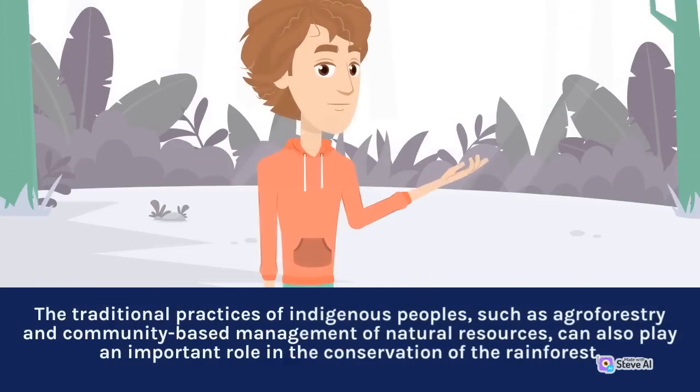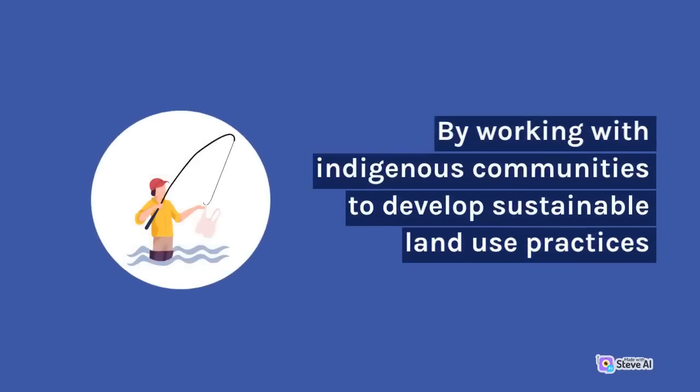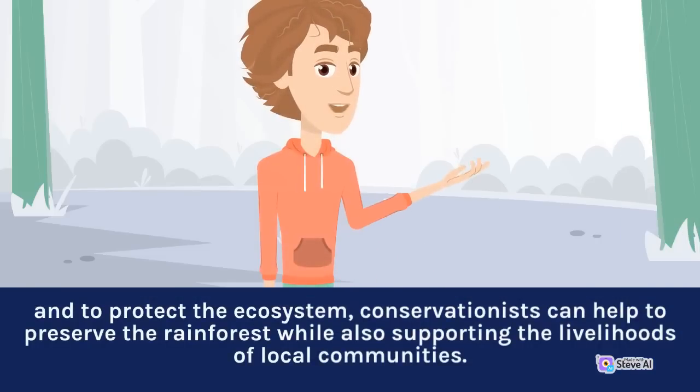The traditional practices of indigenous peoples, such as agroforestry and community-based management of natural resources, can also play an important role in the conservation of the rainforest. By working with indigenous communities to develop sustainable land use practices and to protect the ecosystem, conservationists can help to preserve the rainforest while also supporting the livelihoods of local communities.